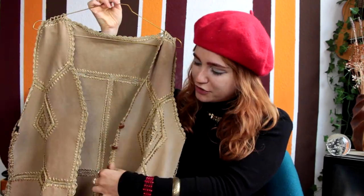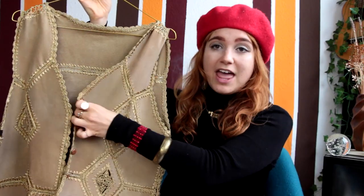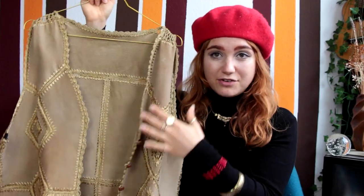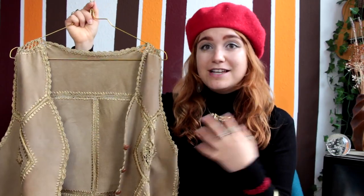My biggest piece of advice is to be open-minded — have the ability to look at something and imagine it being something else. For example, I bought an incredible crocheted leather vest that was really big on me. Rather than taking it in, I just button it all the way and wear it as a dress, which I love. I'm only 5'3" so a lot of tops work as dresses on me. If I hadn't been open-minded I probably wouldn't have gotten it, because as a vest it just doesn't work on me.